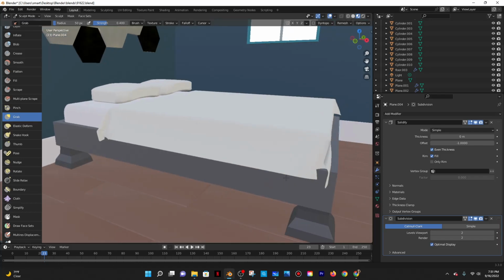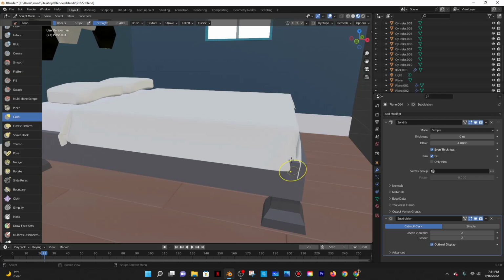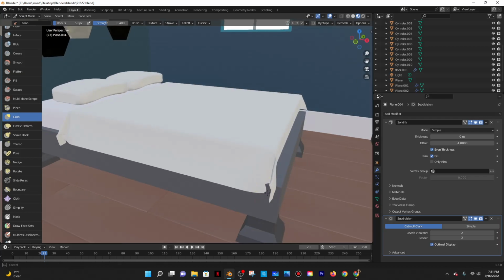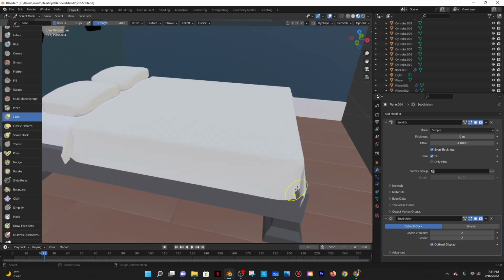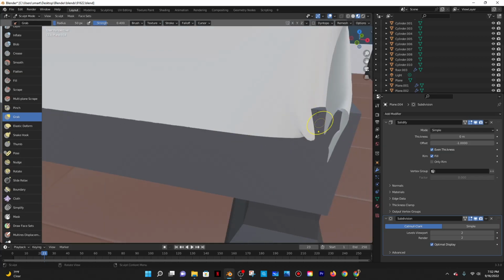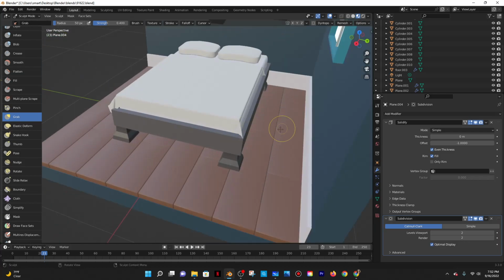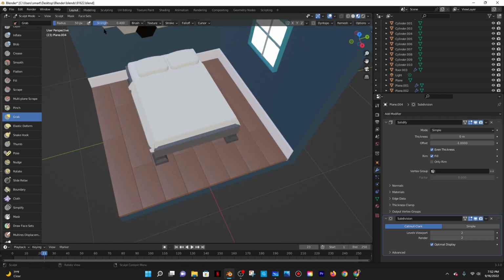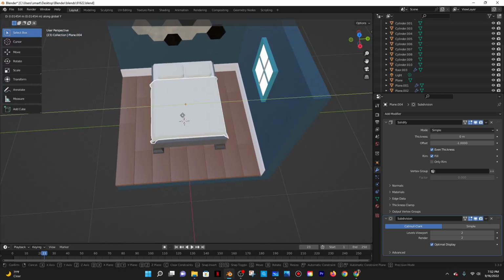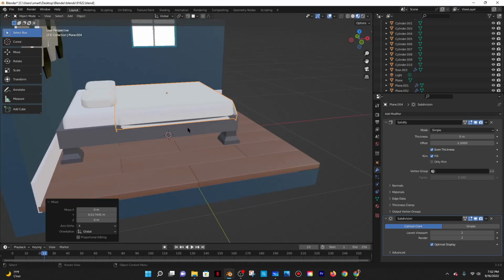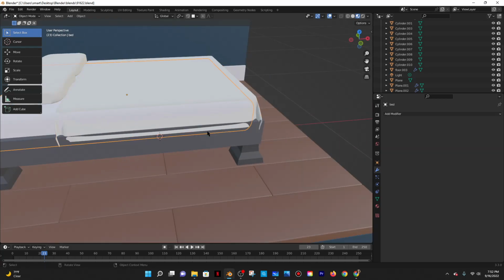Okay, and then over here, same thing. I would just grab here until it starts kind of getting out. I guess it's okay. And then over here, nothing's really gonna be seen. So yeah, that's the idea. I guess I could just go into object mode and then maybe do G Y, so it's kind of more in the center. Then I could just go here. I don't know, how would I, because now it's clipping through here too.